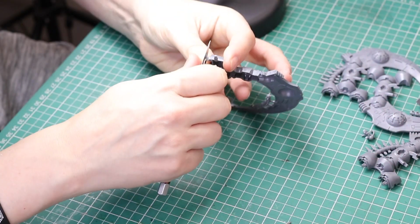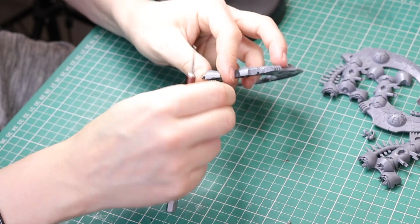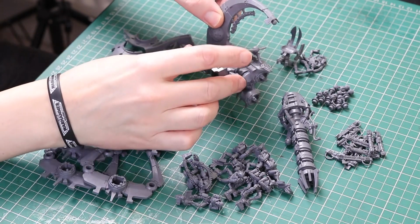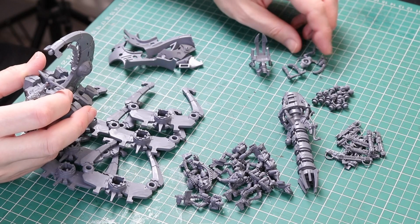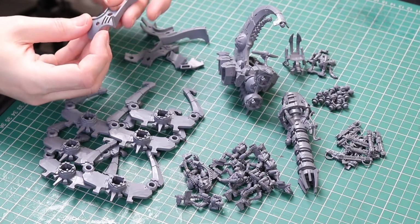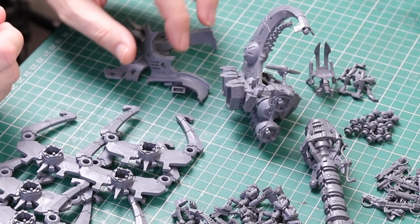Now, first of all, of course, we do have to clip all of the pieces off of the sprues and remove all of the mold lines. Not a very nice job, but once it's done, the fun can start. Now personally, I don't glue the driver into the seat. I make the seat but don't glue it into the actual miniature, and the reason for this is for painting purposes. It's just easier to paint that driver and then glue him in afterwards. I also don't glue some of the top sections which go over the back driver unit, again for painting purposes.